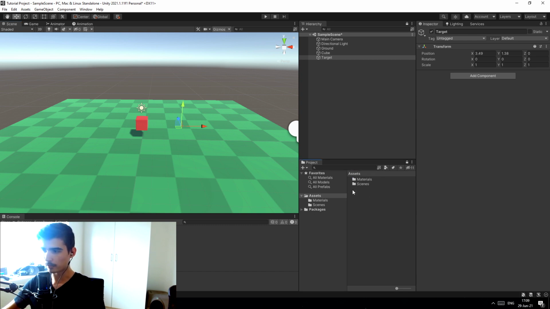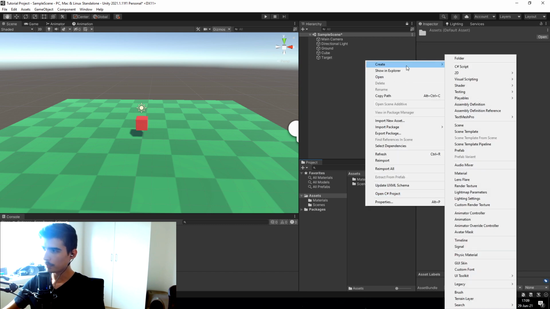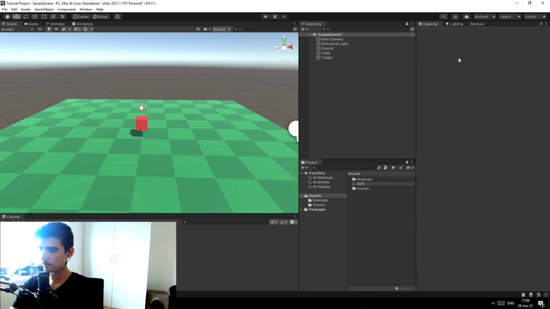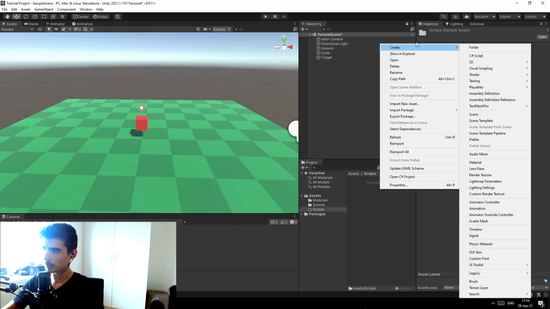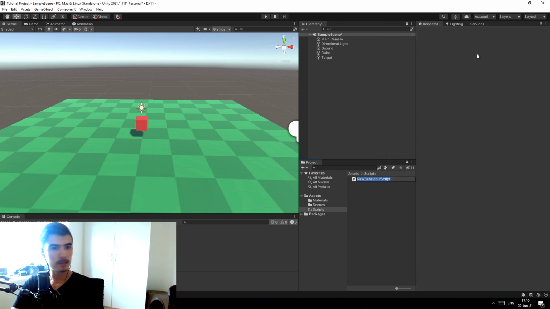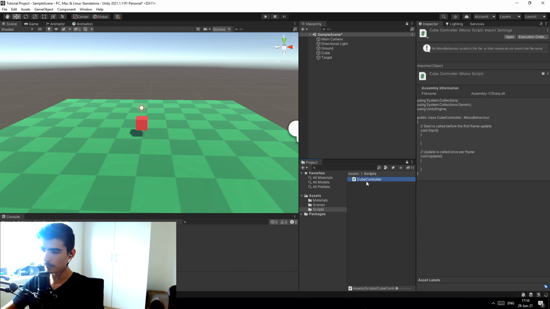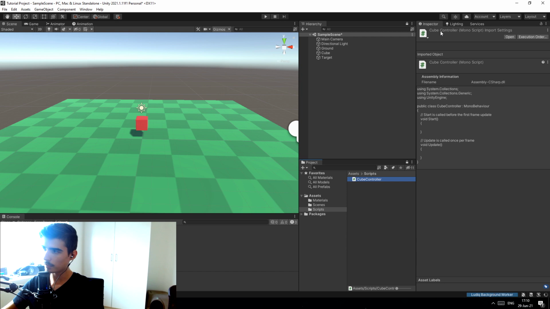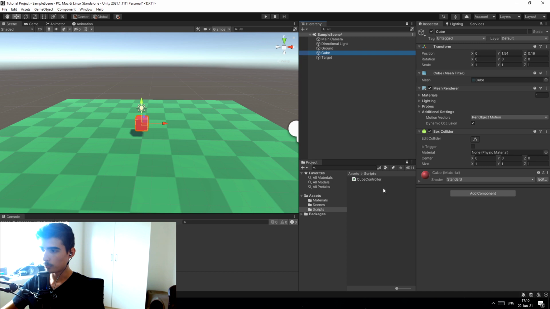So if we go back to our assets folder down here in our project folder, and we right click and create a new folder and we call that scripts. This is again a good way to organize where we keep all our scripts. And in here we can create a new C# script, which I am going to call cube control. You can call the script whatever you want. Remember, don't make spaces. And every time that you capitalize a letter, Unity will automatically make a space for you. So you can see down here, I haven't made any actual spaces in the name. But up here, when you see in the inspector window, you'll see it says cube space controller. So now if we go to our cube object, we can drag and drop the script onto that. And now everything that we code in there will be activated from our cube script.